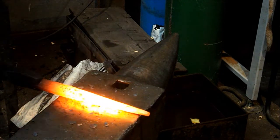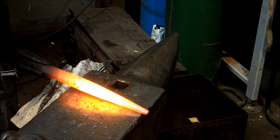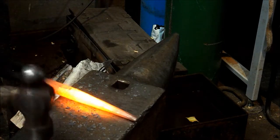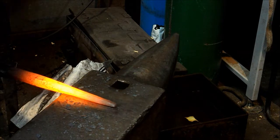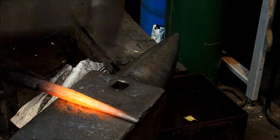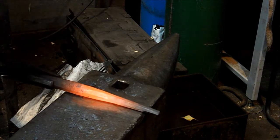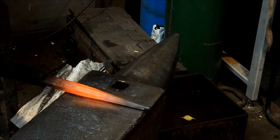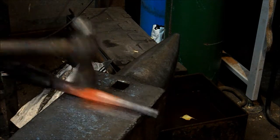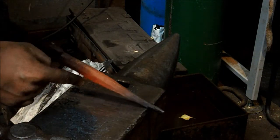What I want to do is I want to start right up here on the parent stock. And the reason being is I want this flat to be the same size all the way around. Okay. What I need to do next now is round the back of this out to get this all nice and even.